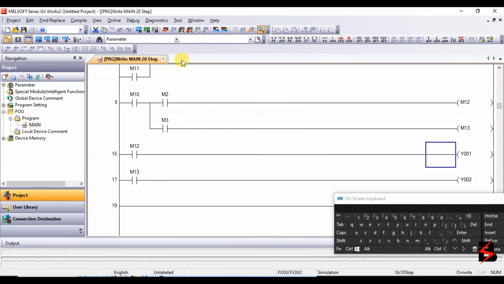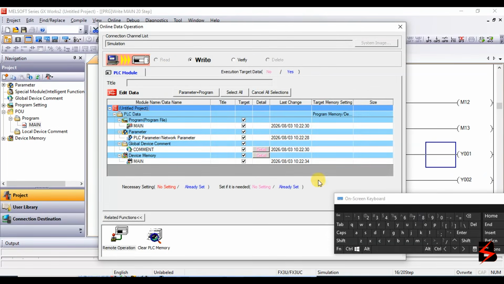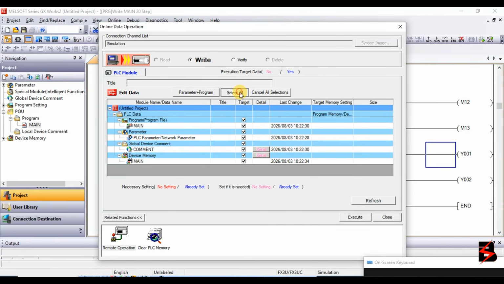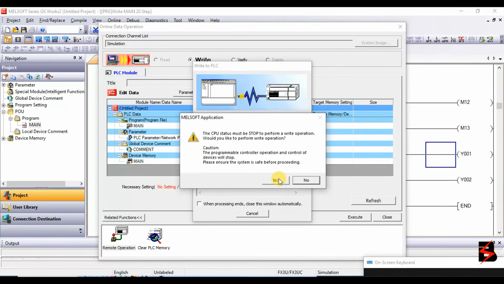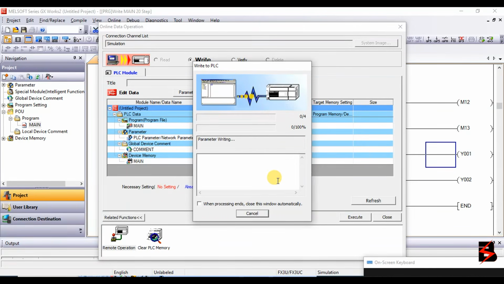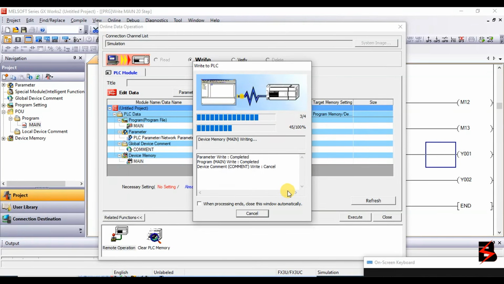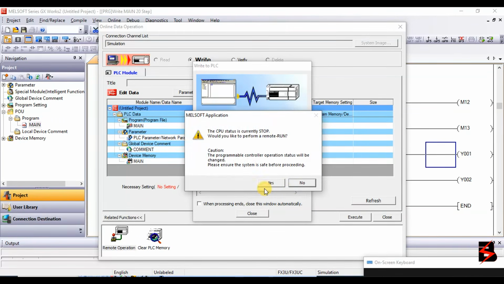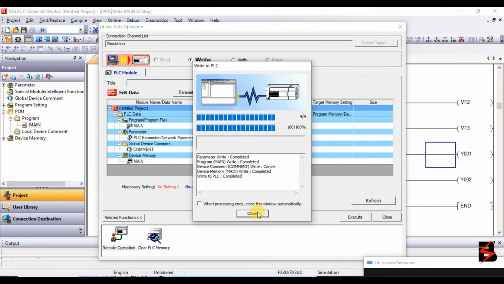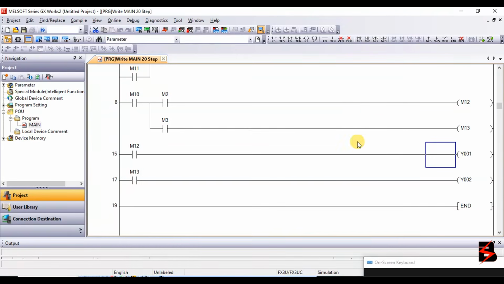Then say write PLC. Then here select all. Execute. Stop the PLC. Yes. So this is how you edit the program when the PLC is still running. Here just say okay. Completed, yes. Put the PLC back in run mode. Say yes. Then you say close.